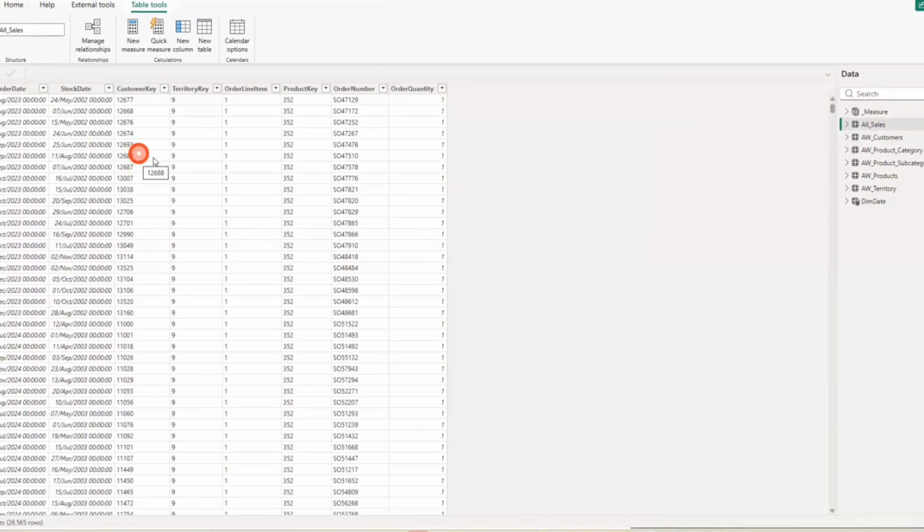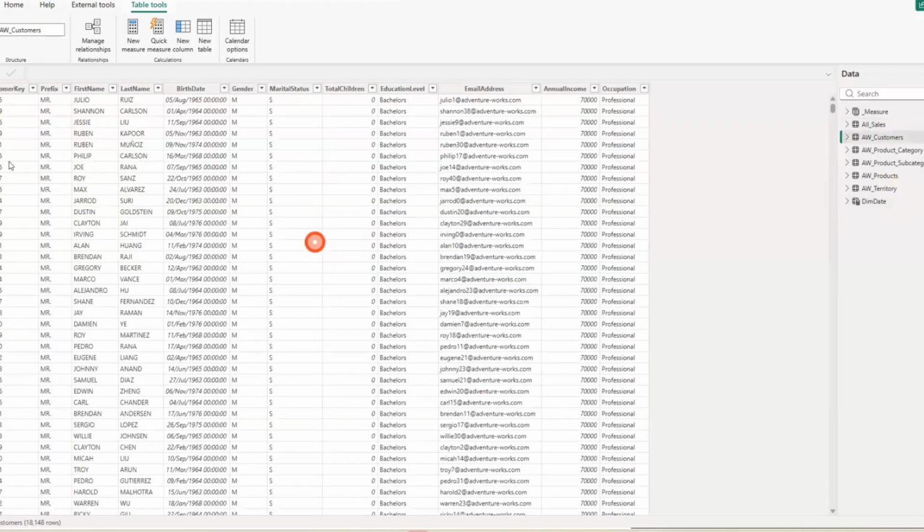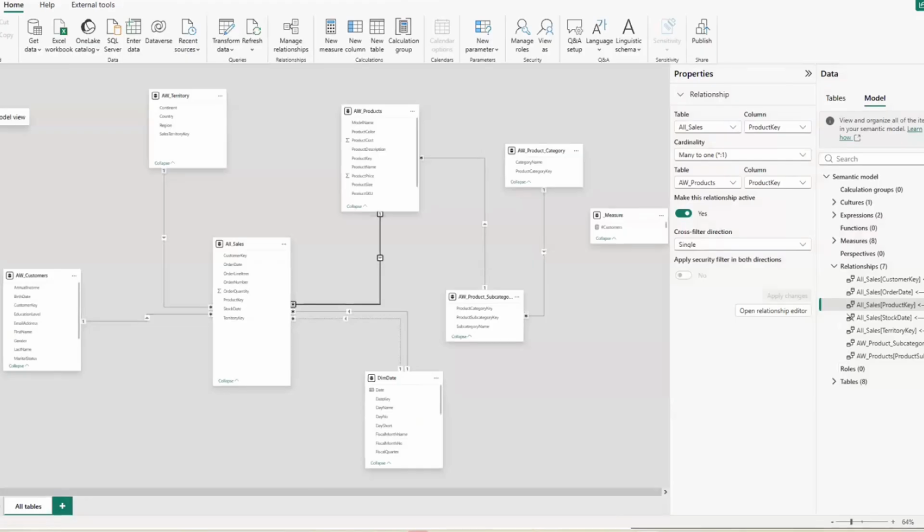Now, when you come to the sales key, you'll find that the same customer will make purchases more than once. That's why here it is many times. Then when you go to the other side of the customer, every ID appears once. That's why you get the one to many. Because it appears once here, it means these details are never duplicated. You don't have another customer with the same ID with the same details. No, you don't have that. So the moment you have done that exploration, it becomes easy for you when you drop to the model view, where you're supposed to start tagging the relationship from one table to the other.